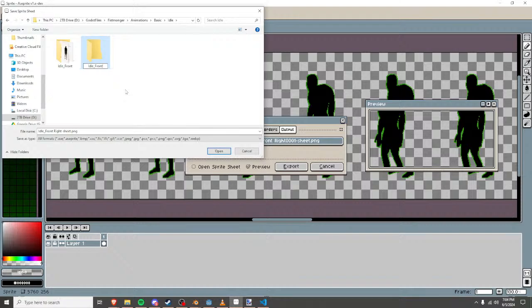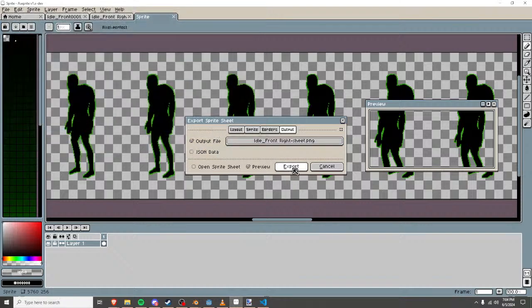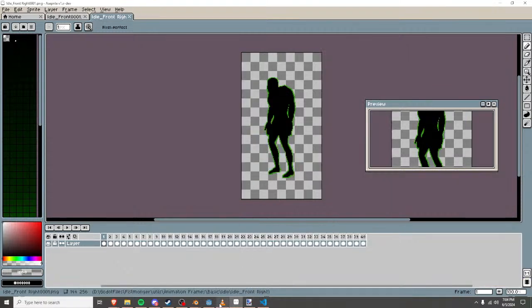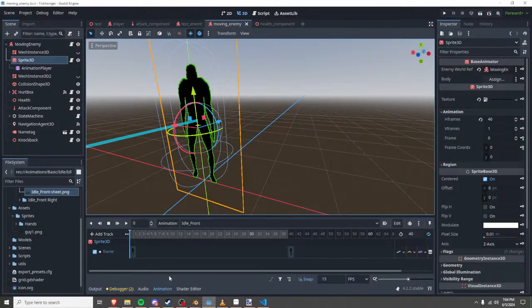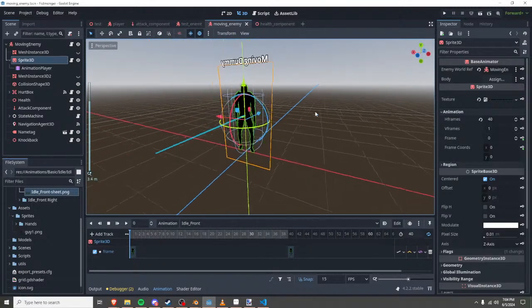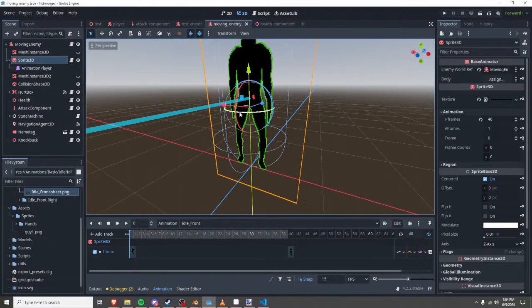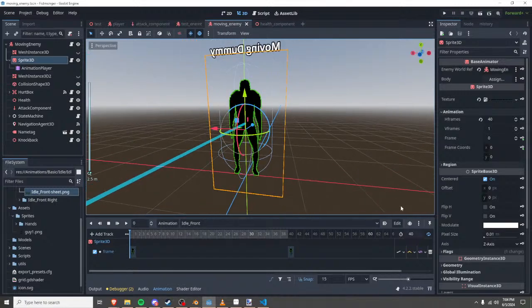Front. Actually, it might be redundant to put them in folders considering they're sprite sheets, so I might move them out. But for now it's fine, I think. All right. So now we should also make sure that the texture is being set as a keyframe.